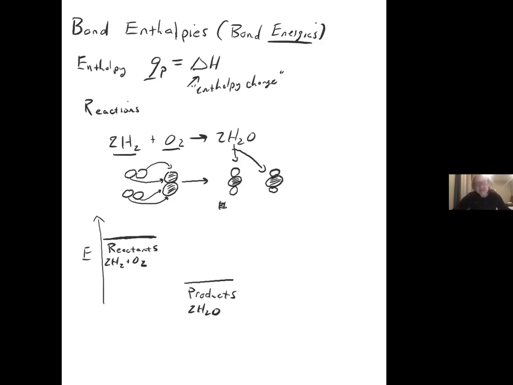And if that's true, and it turns out it is, then that energy has to go somewhere, right? So like if you're at the top of a mountain and you jump down to the bottom of the mountain, you have lost what we call potential energy. And that potential energy has to go somewhere. And really where it goes is you are moving fast once you jump down, right? It's getting converted into kinetic energy. So you're just moving faster. Same thing happens in a reaction. That energy's got to go somewhere. And typically what it does is it leaves as heat.